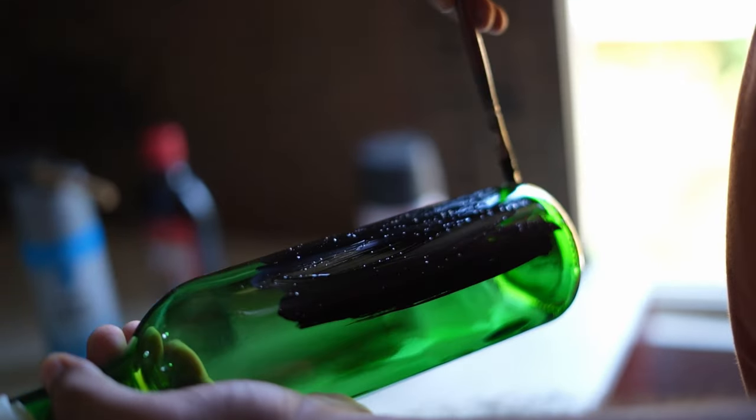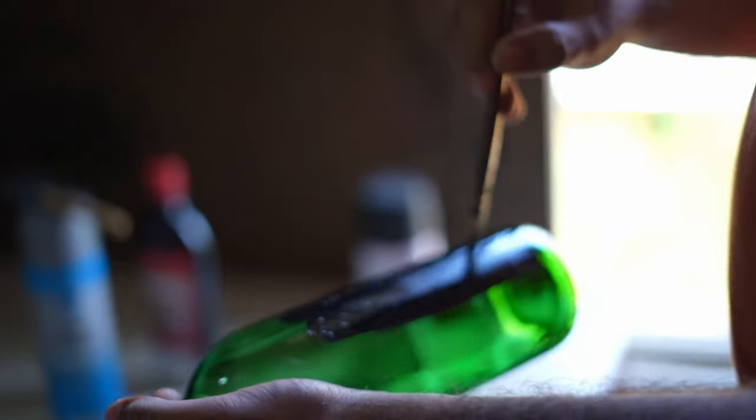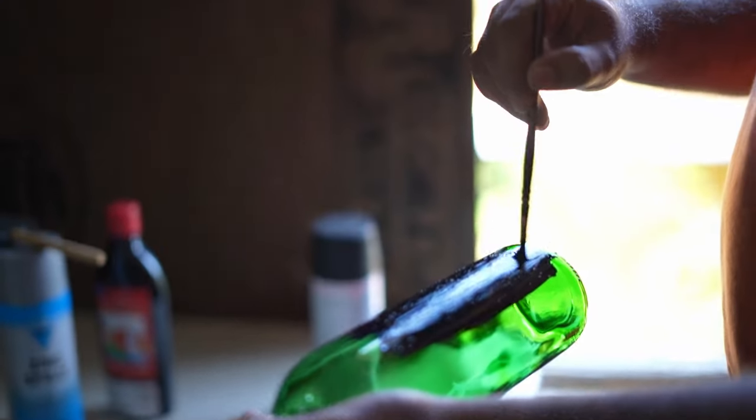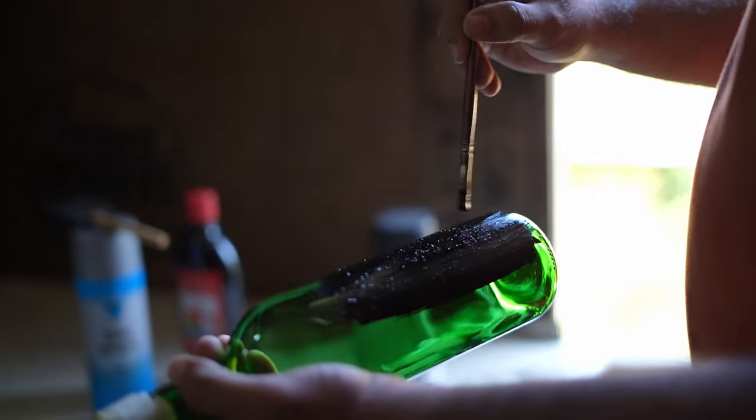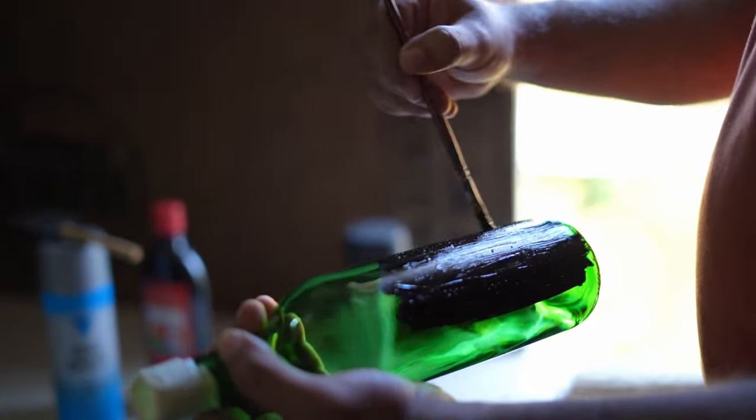The next option is to use black acrylic or fabric paint. It sticks on well and you can use a brush to get an even coat. It would work well. If you are engraving multiple bottles, you can pour the paint in a shallow container and dip the bottle in it to get an even coat.